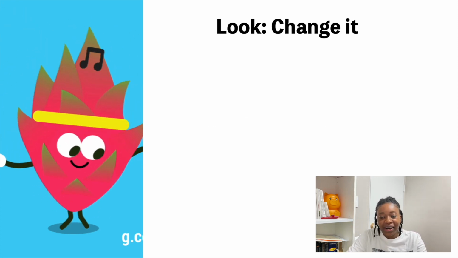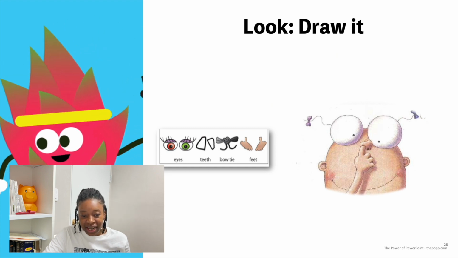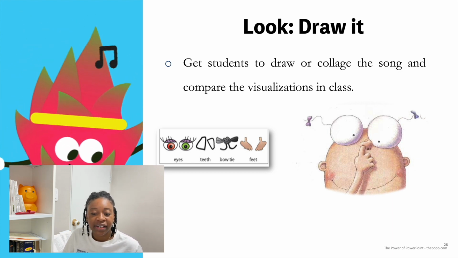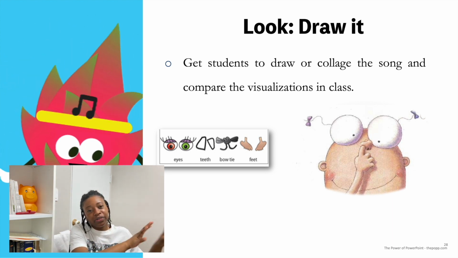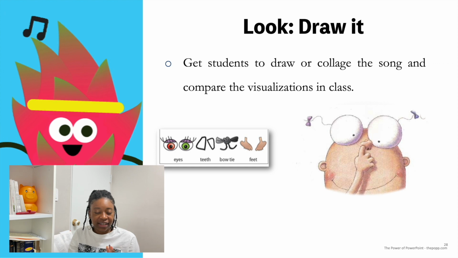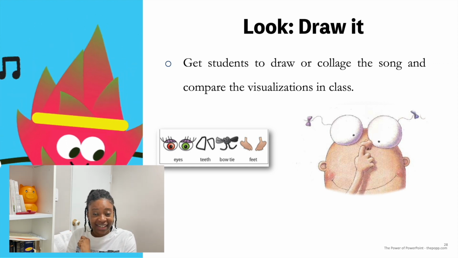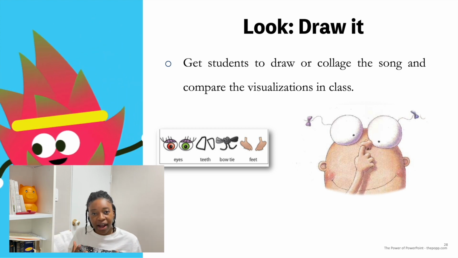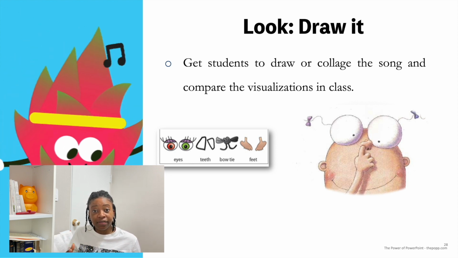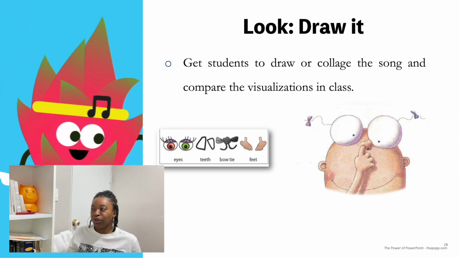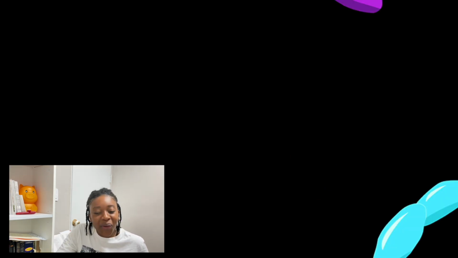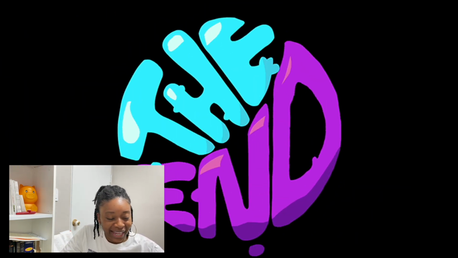All right, the final activity that I would like to suggest is simply draw it. So get your students to draw or collage the song, and then you can just put up all their drawings, their collages around the classroom and have a gallery walk. It's really good. And I really like a song called Catalina Mandolina. It describes the character in the song, so it really helps our imagination. So if you have a song that's very descriptive of the characters, why don't you do a drawing activity?